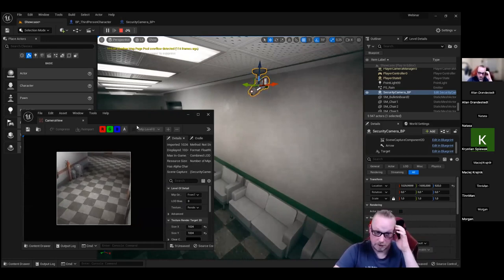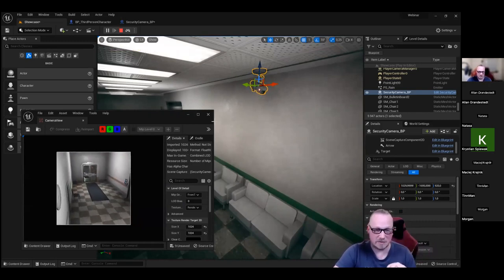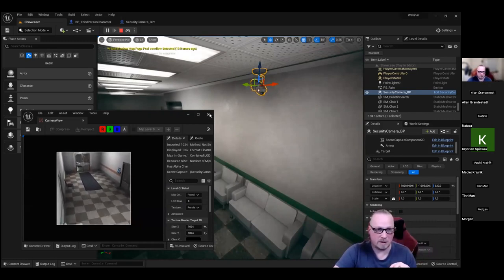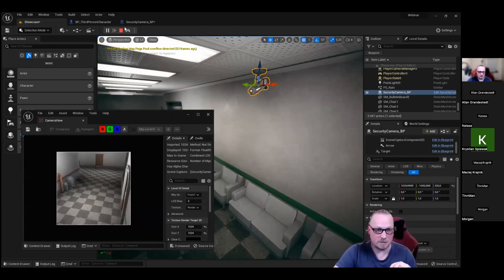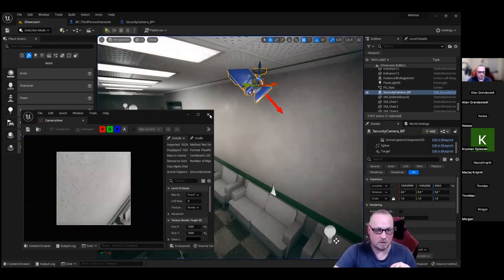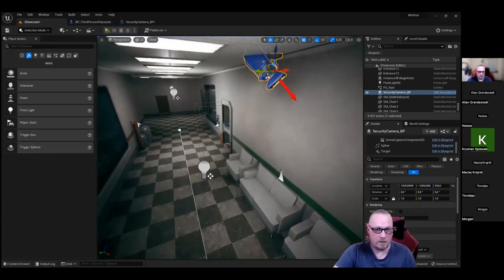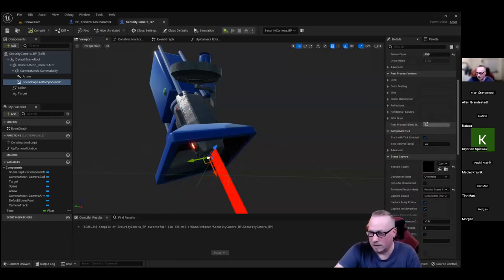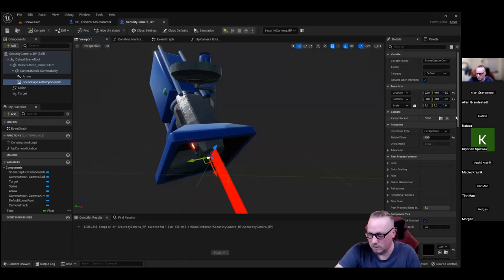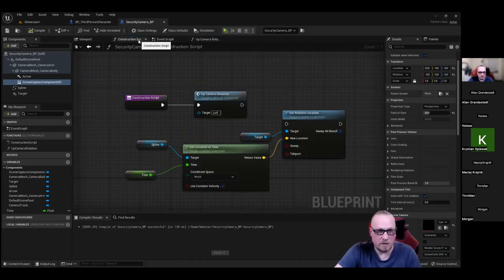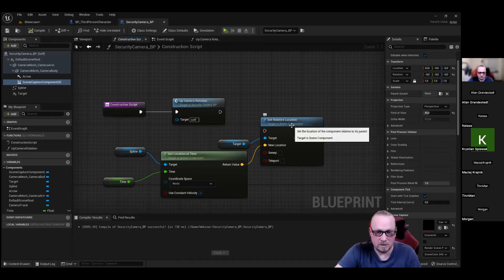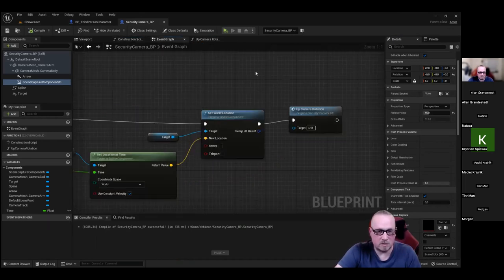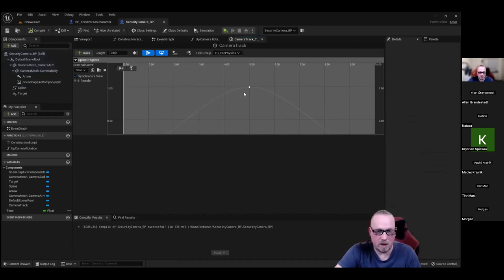That ends up being pretty cool, I think, overall. The camera's moving a little bit fast for what we need it to do, but that's going to be fine. All right, so we'll pause that. And at the very, very least, I think we could look at what's going on there with our movement, just to make that a little bit nicer. I think we can do a little bit of adjustment just with our camera track, just so it spends a little bit longer right there in the middle.